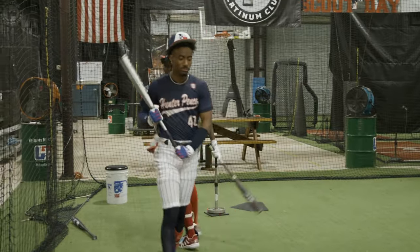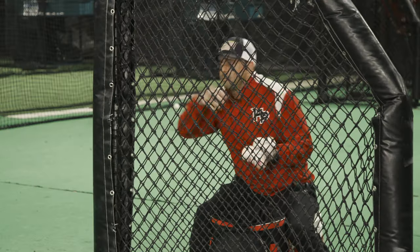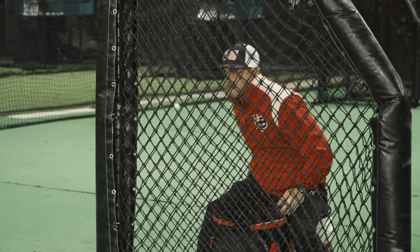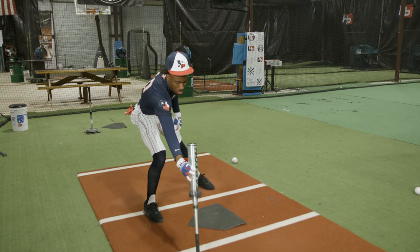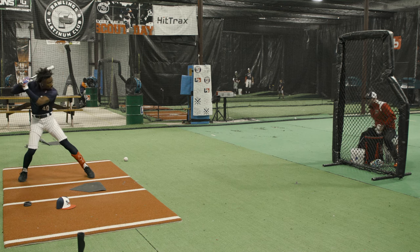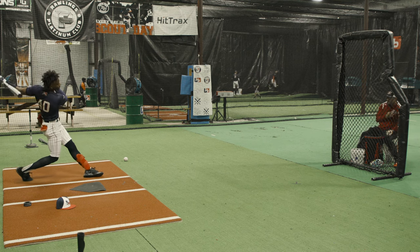The benefit of that allows these players to stay through the ball and get back to their hand placement quickly. They're not losing their balance, they're not losing any of their timing. The explosion is there because the bat is heavy. When they take the donut off the bat, the bat feels extremely light, they're ready to go, and then we sync up their lower half, so we see them executing a perfect bat path with an explosive hand motion, and the bottom half syncs up with the upper half, and we really see some big hits out of these guys.